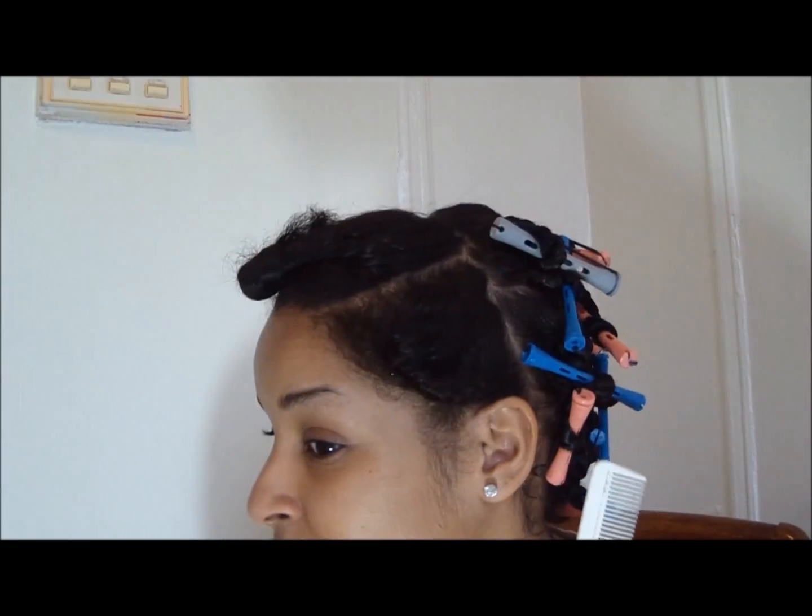Hi everyone, so I know I'm looking a little crazy right now, but I was doing a twist set for a twist out, and so I just figured I'd show you guys. So I did most of it in the back because I wanted to take the longest part and get it over with, but it's pretty much all the same. So now I'll be showing you guys how I do these twists with the set, with the rod. This is my first time, so I have no idea how it's gonna turn out.